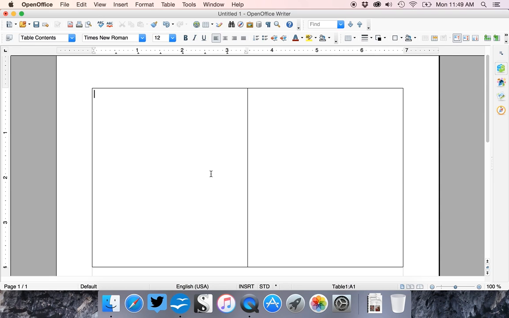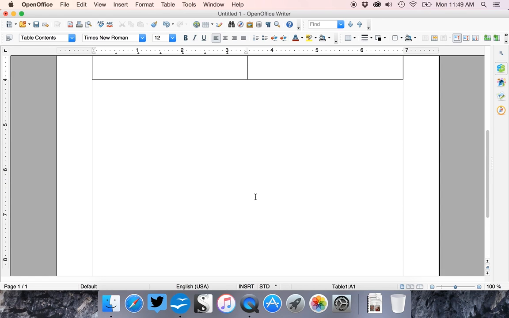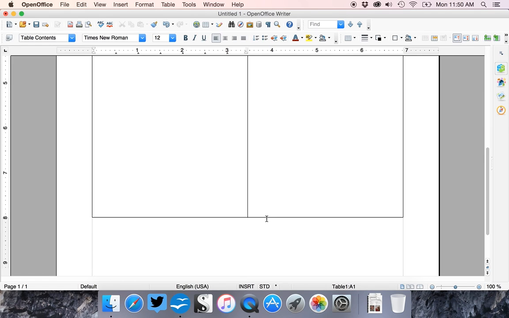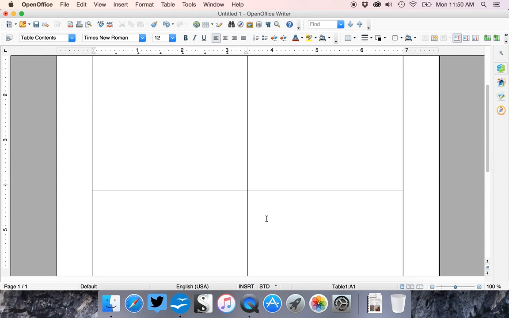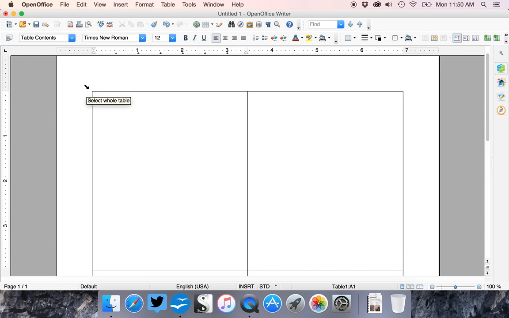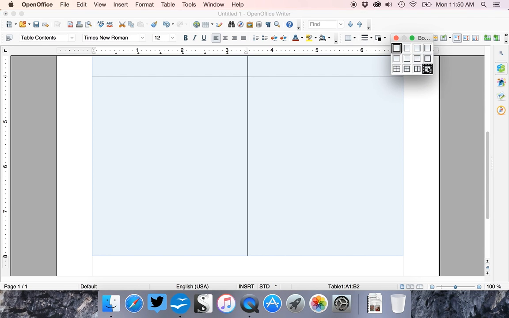So these 2 are 2 days. And then what we're going to do is add a row. And it's going to be set up the same way. But now we got that thin line. So what we're going to do is fix that.